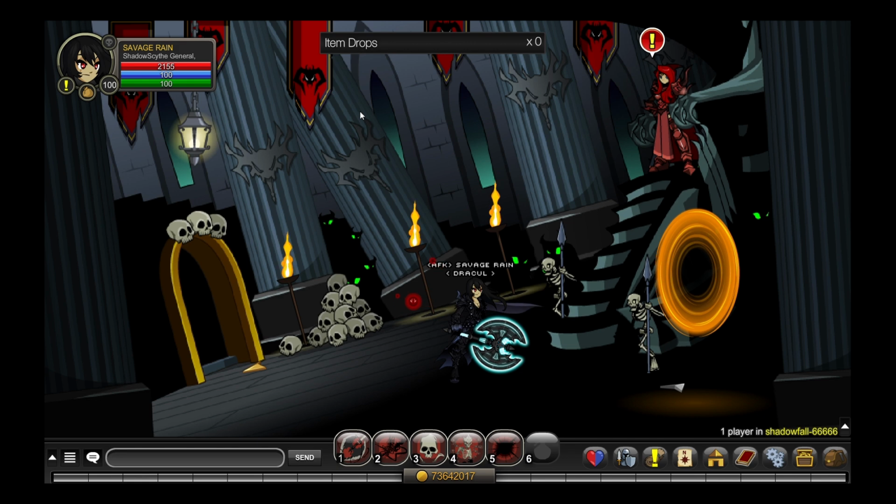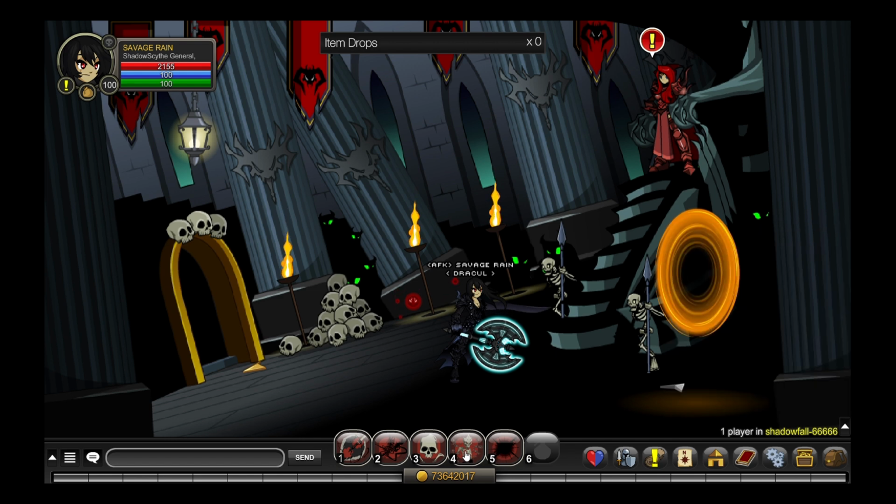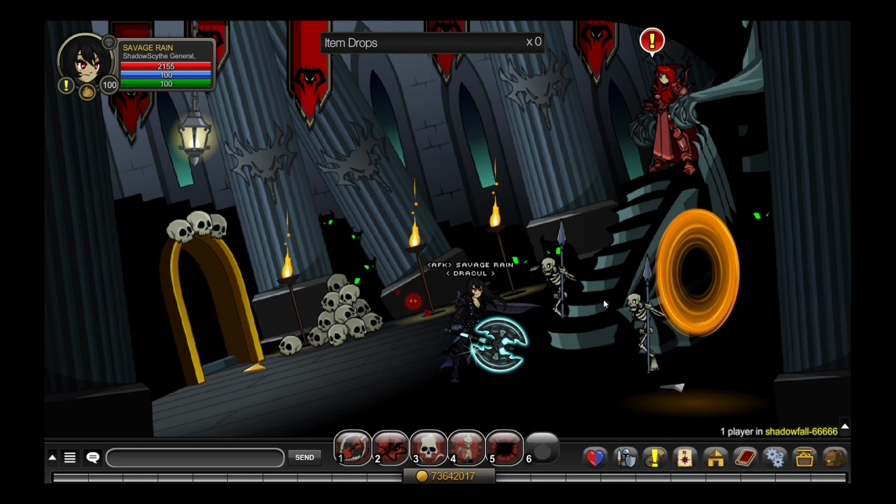What we can gather about this class is that you're supposed to stack your Consuming Shadows, and then when you have enough stacks, you press your Shadow Void to nuke. And given that it can target 6 targets, it probably could have some use in farming, but we have to wait and see. Alright then, let's go on to combos and enhancements.